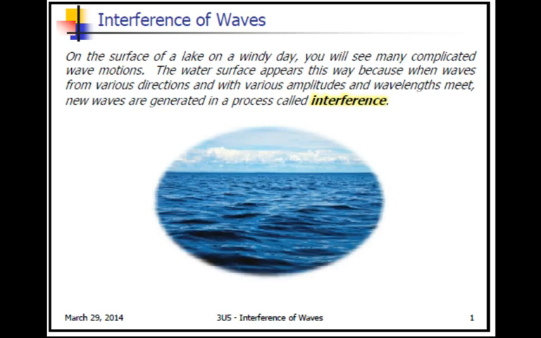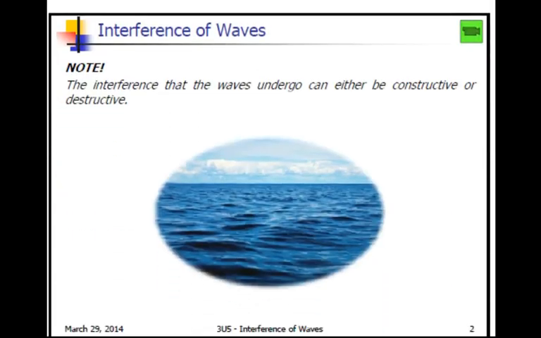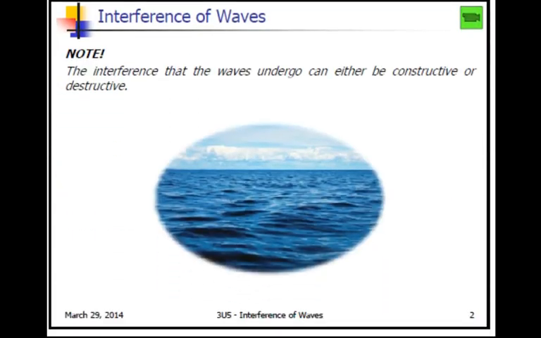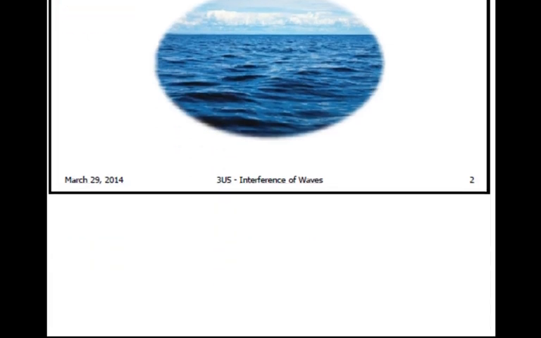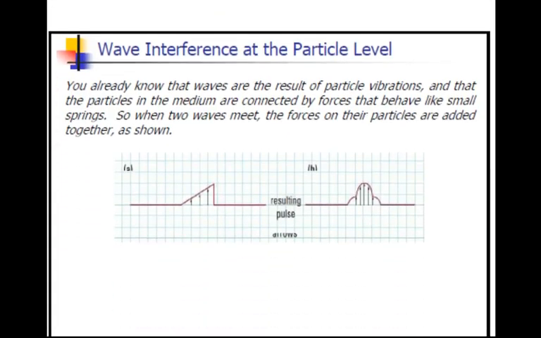If you look at a body of water, you'll see waves going up and down. You see these little crests and troughs, but it's actually a complicated system of crests and troughs of a number of different waves all added together at once. The interference that waves undergo is either constructive, when it's above the rest level, or destructive, where it's below. When we look at a body of water, you'll see points where the water is above the rest level and points where it's below, constantly changing as more waves come in and out.